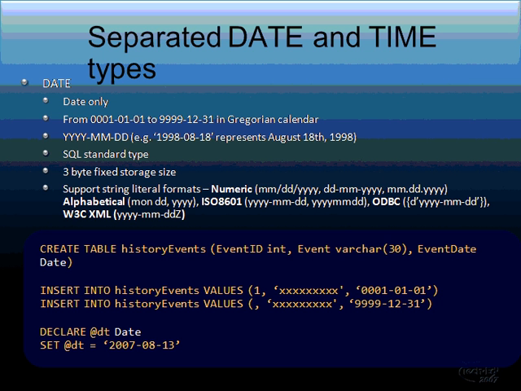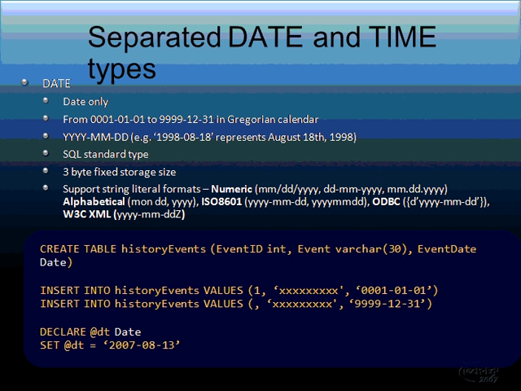So now you can support any year before 1753. The standard format for the date type is the ISO standard format. It starts with a 4-digit year, and then the month and date. It's a SQL standard type. Again, we're fully aligned with the SQL standard for this date-only type. We also did some improvements to make sure we have a very efficient storage size for the date-only type.